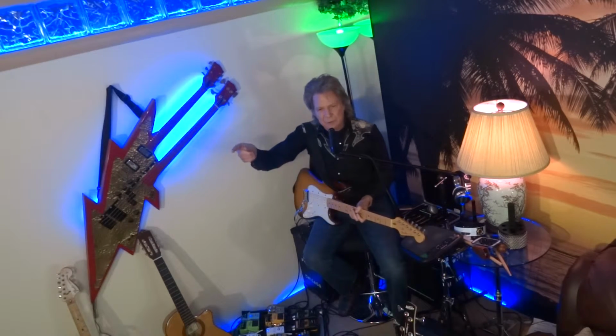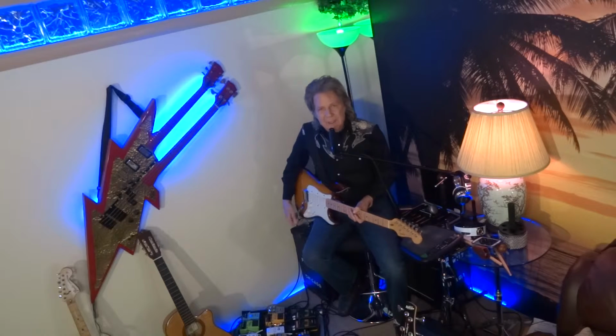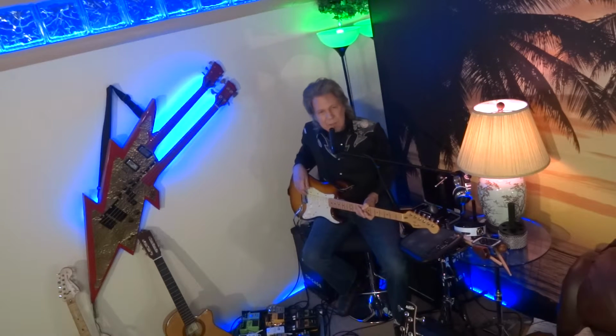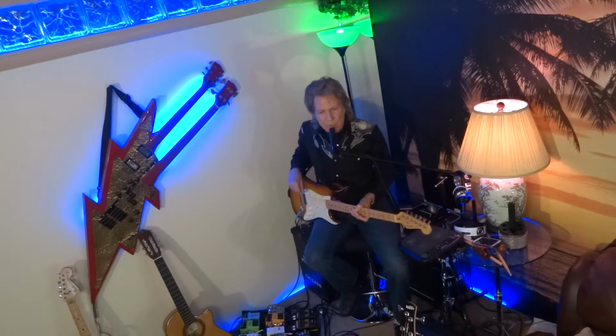Man, I love a groove. I love the beauty of repetition. You can get lost in a hypnotic groove. My name's Billy Prewitt, and today I'm going to tell you about some brand new technology that wasn't on the market when I started playing, but it's here now, so that's all that matters. This is called the Boss RC300 Looping Station.